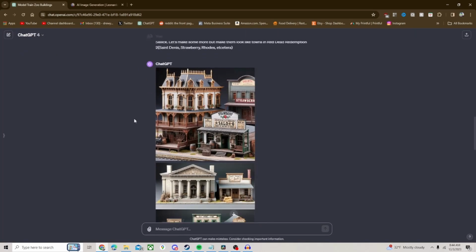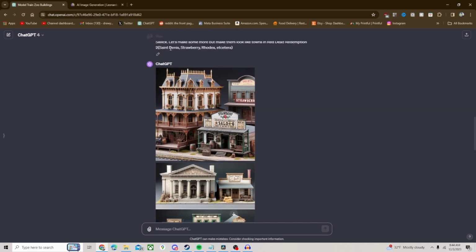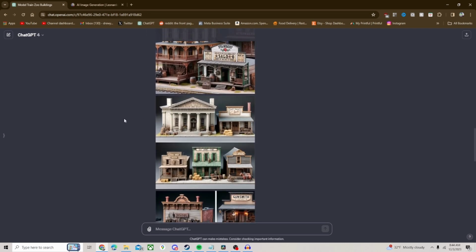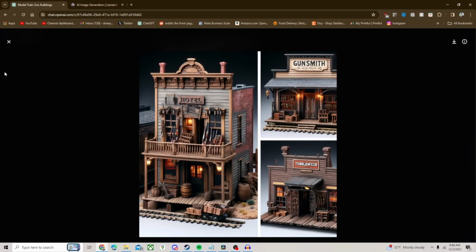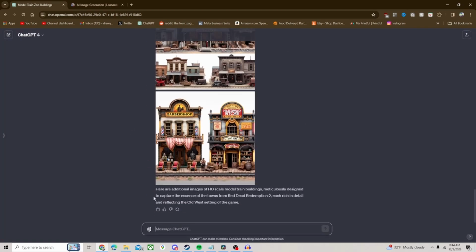I switched it up. I said it's doing really good, but let's make it look like Red Dead Redemption 2. If you've played that game before, I specifically told it the towns of St. Denis, Strawberry, and so on. And look at what it came up with. I love it, love it, love it. So I'm personally getting a bunch of inspiration from just these few prompts. But like I said, in real time here, let's expand this out and switch gears a little bit, because you can switch gears with it in the middle of one message thread, and it'll understand what you're wanting to do with it. So let's think of something else here to tell it.